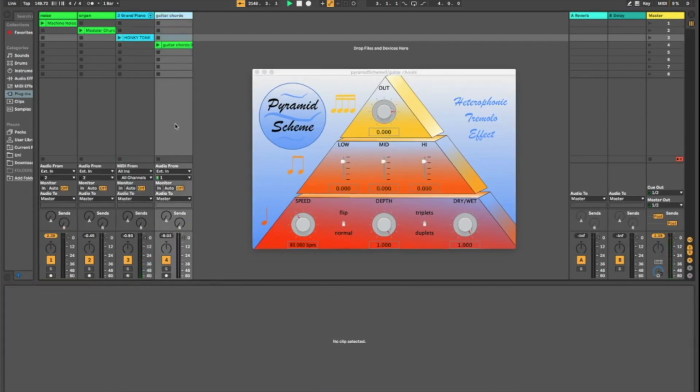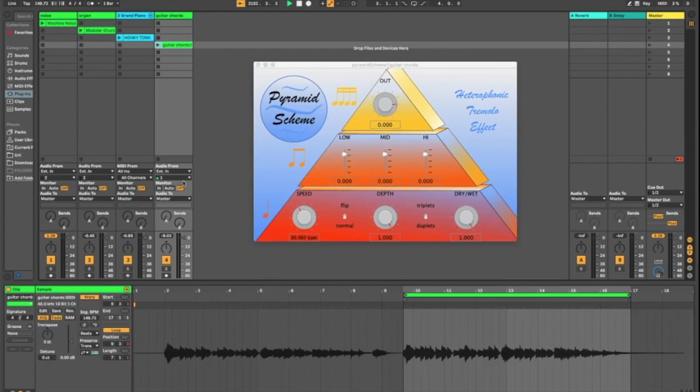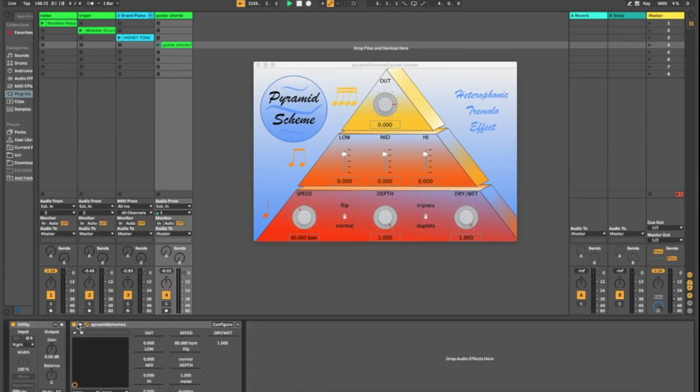And finally, no effect is complete without trying it out on a guitar. So I've got a little sample here of some guitar playing. Let's just get the right button there. So this is the dry signal. Just some nice little guitar chords. And then I'll turn on the effect. So this is quite an obvious implementation of it.